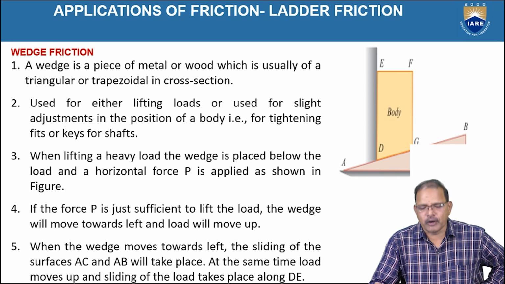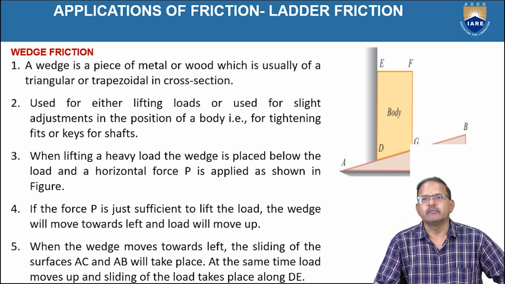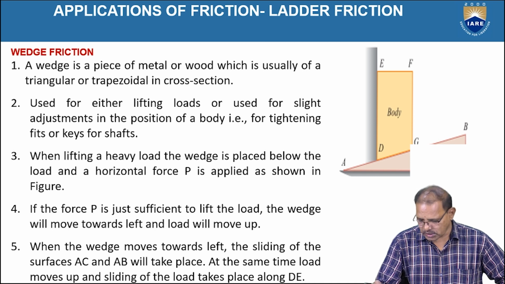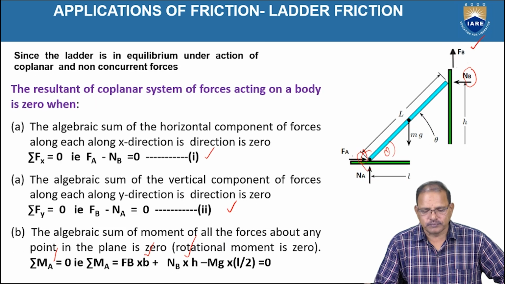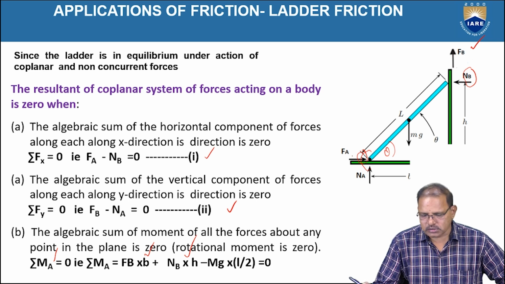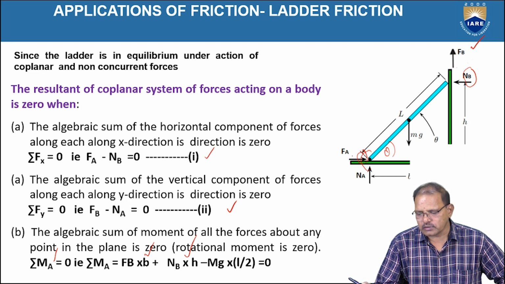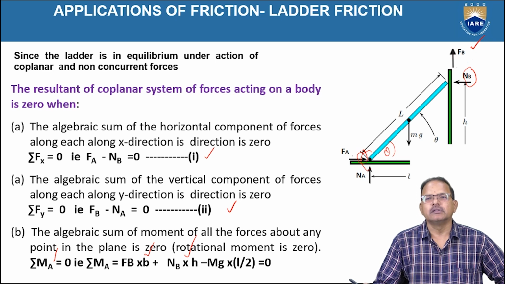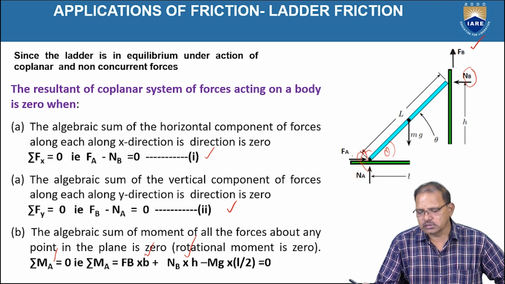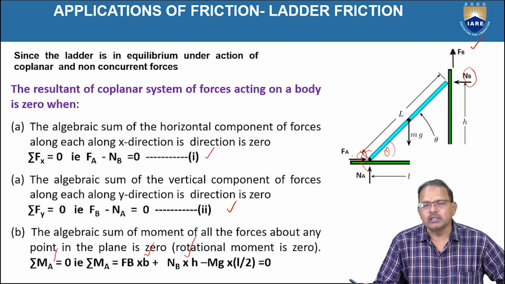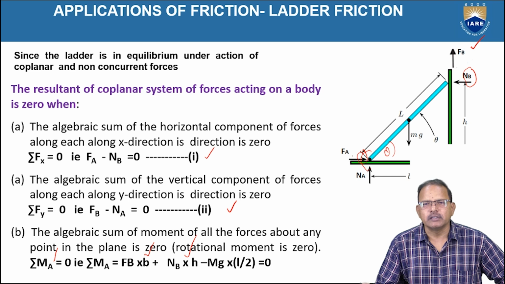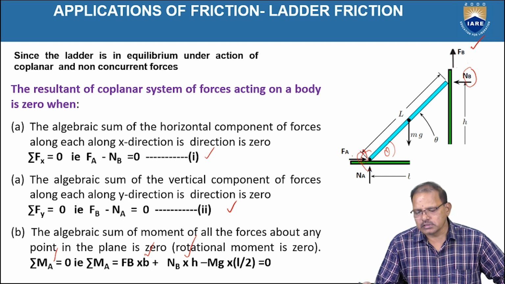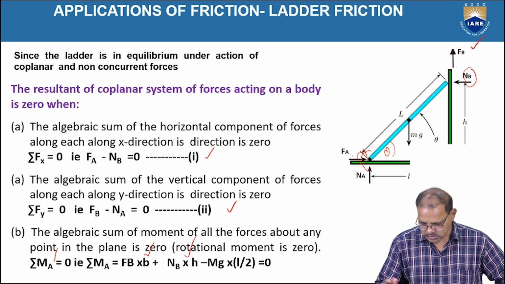So, by using these conditions, we can determine the forces acting on the ladder. How can we determine the forces Fa as well as Na? And in order to prevent its downward motion, what is just the frictional force that is required? That generally depends upon surface roughness, and we can determine how much is required.